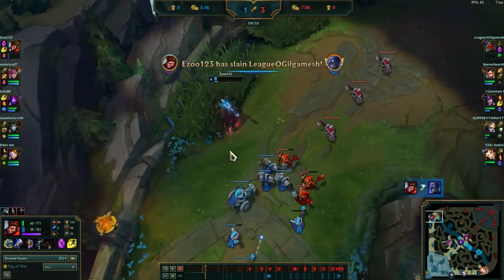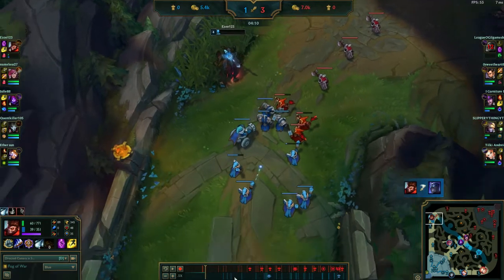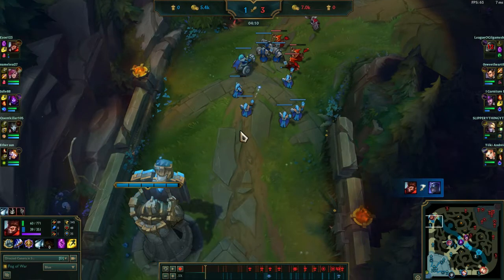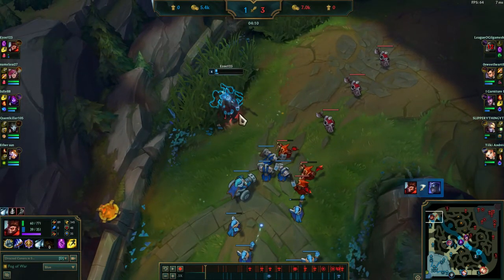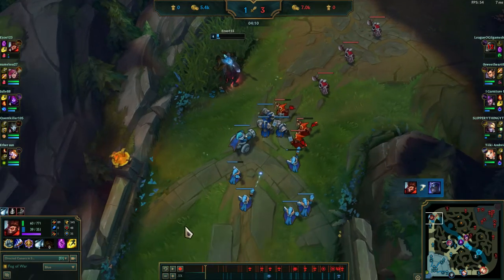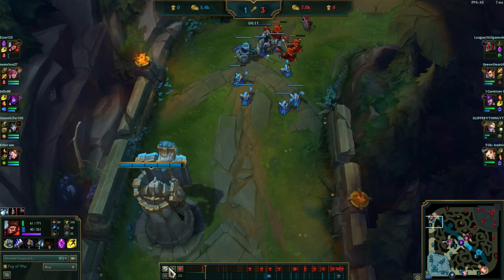Alright, alright. So basically, you flashed into the, or you went into the bush. He flashed to get you. But because you went to the bush, he lost vision. And then you just auto-attacked him. What I think would have been a better scenario is if you walk towards your tower. He can't do anything. He actually can't do anything. Because if he did flash a little bit sooner, before you went into the bush, you would have died. And if he tries to flash in there on the tower, he's dead.